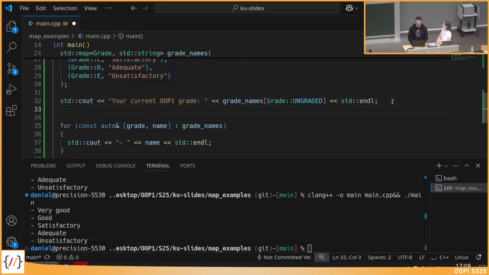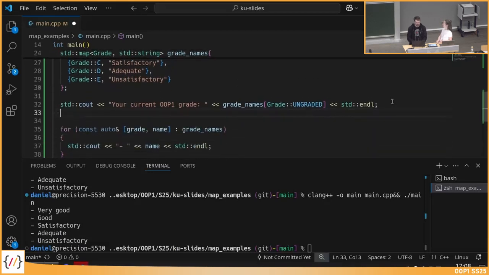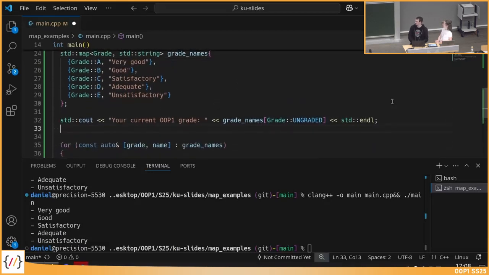Yeah, so maybe just what we see now is that we used the square brackets and actually did not get any error because the print message was just empty. And then afterwards we observed that now in our map is this extra empty entry, which we also printed. Exactly, and that's not what we want. We have just a default constructed string, so an empty string, and we don't want it.